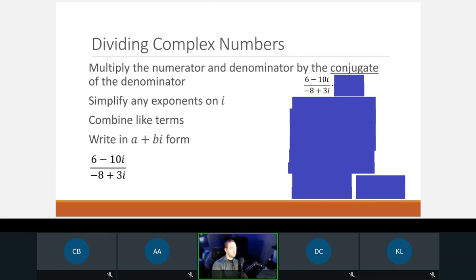So you are multiplying the top and bottom by the conjugate pair. In this case, it becomes -8 minus 3i, top and bottom. Because all you're doing is multiplying by 1, right? It just looks nasty. But yeah, you're multiplying it by 1. You're not changing the value. You're changing the way it looks. All right, so how do we deal with this? What do we got to do?